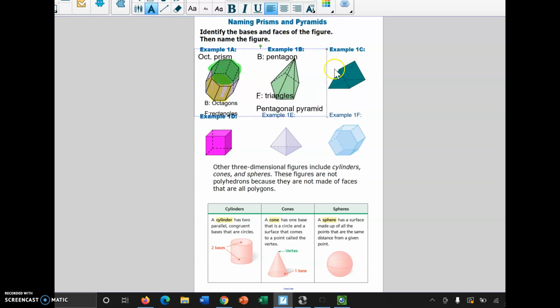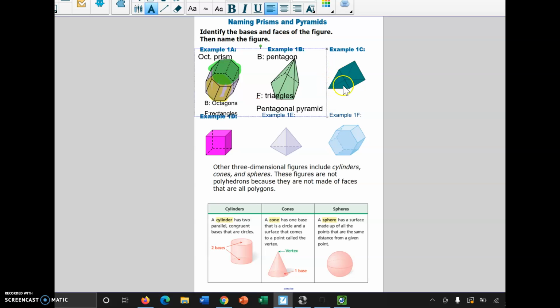So this one right here, sometimes kids think that that's a pyramid, but a pyramid comes to 1 point like this. This is on its side, and there's 2 bases. I can see them here. They're parallel. Those are triangles. Those are the bases. This is a prism. There's 2 parallel bases. It's just been flipped on its side. Okay, it's like a wedge of cheese or something.